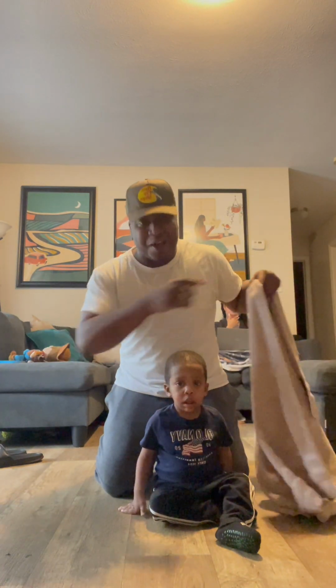So today we gonna learn how to fold a tie with Big Mac. Y'all asked for it, and here it is.